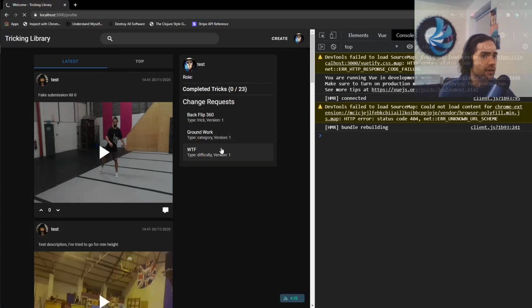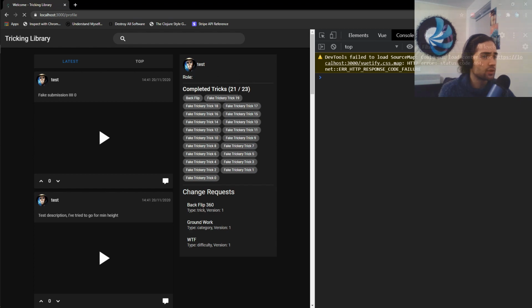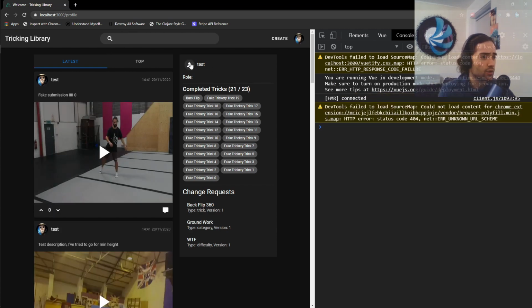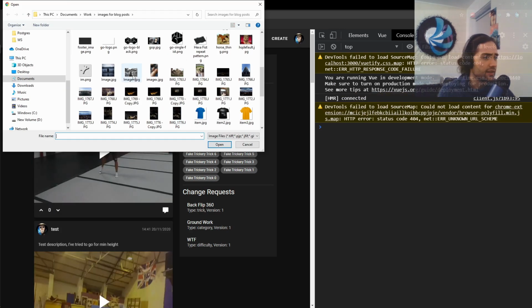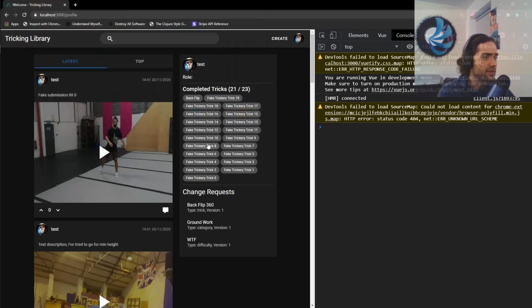So coming back here, let's give this a good old refresh. The database hopefully shouldn't update. So back to the image that we had. So this is now sort of crystallized in there. Let's go ahead and put this to something else, maybe something like this, refresh, and cool. So completed tricks refreshed as well, although we didn't notice it, but there we go.